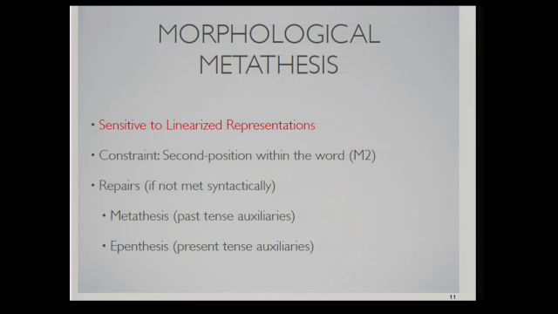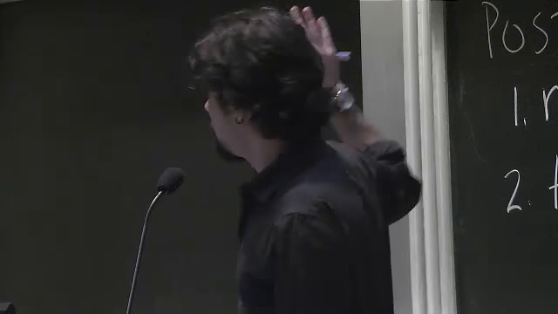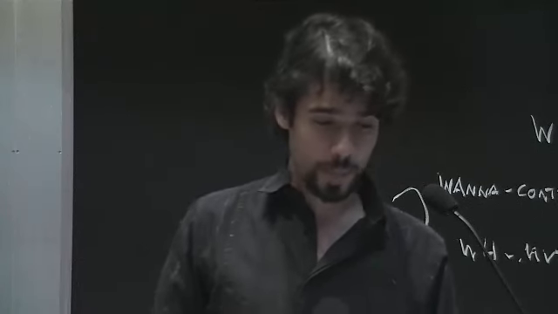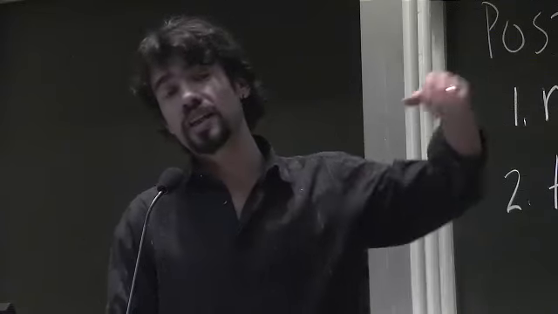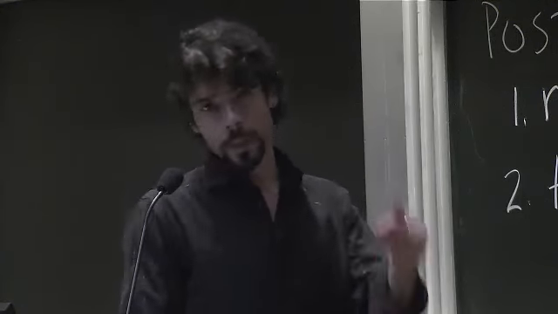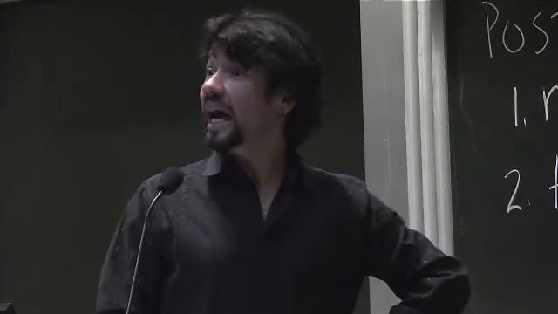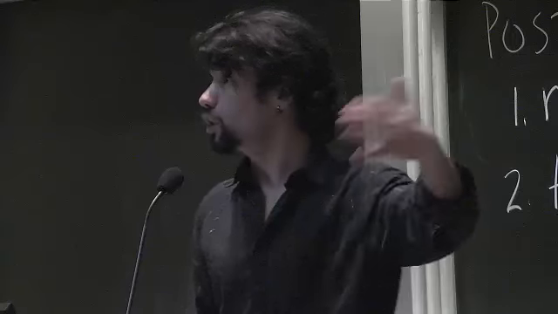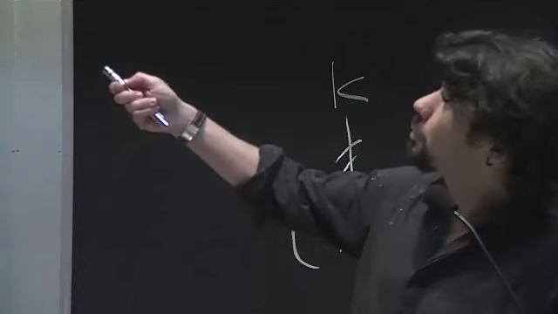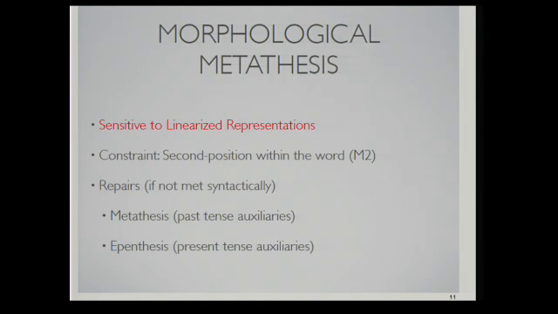Something needs to happen, and there are two repairs. One of those repairs is metathesis, moving a clitic that would otherwise be at the right edge to the left edge in order to satisfy M2, or epenthesis, sticking in essentially the equivalent of a morphological expletive in order to satisfy M2. Now, although it may be very tantalizing to view these as syntactic and to say, that looks just like merge and move, you either merge an expletive or move something to that position, you'll notice that these repairs are usually cleft along tense lines. That is to say, metathesis is the repair employed in the past tense, epenthesis in the present tense.